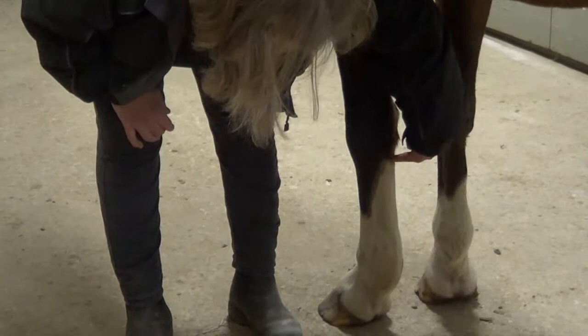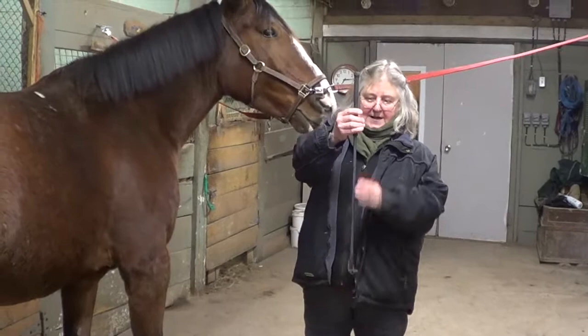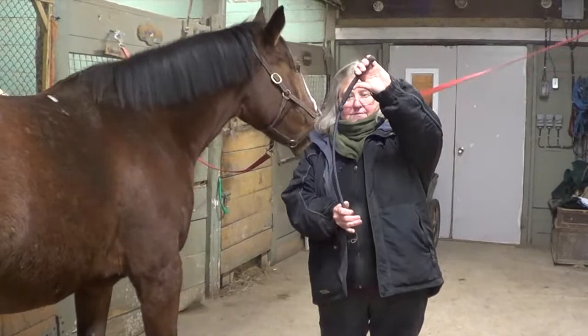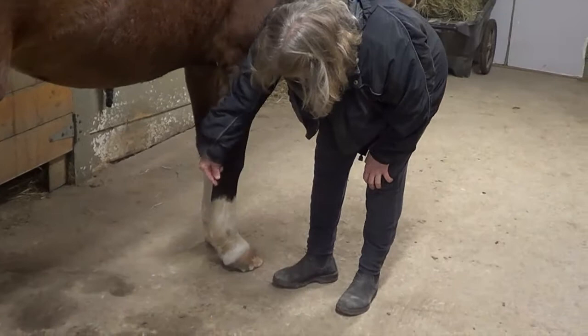You'll see here it's really nice and tight, really nice and flat and straight. Now we'll have a look at the bowed tendon. On the good tendon, the tendon itself was tight and really straight down the back of the horse's leg. When we look at the one that's bowed, what you're going to look for on the back of the tendon is it's going to be more this kind of a shape — I'm exaggerating a little bit, but that's the idea. It's going to bow that way. You'll notice that shape — it kind of comes this way — so instead of being nice and flat like it was on the good leg, we've now got a swelling through here.